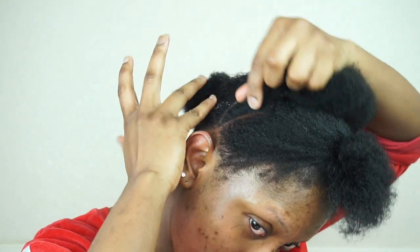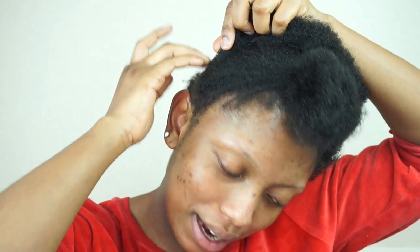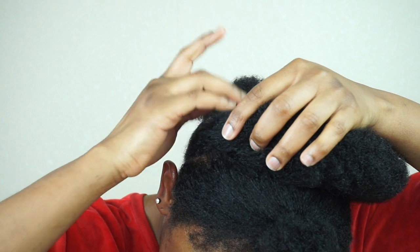So when I make the part, I'm going to take this dark hair cream and apply it on the pattern. I just want my pattern to look as bright as it possibly can. You can see that her pattern looks so clean, and I'm trying to get mine as clean as hers. So I'm definitely going to apply the cream on my pattern.